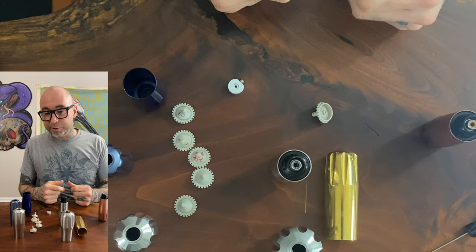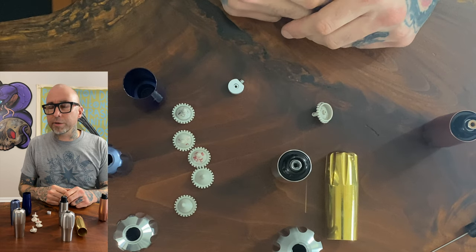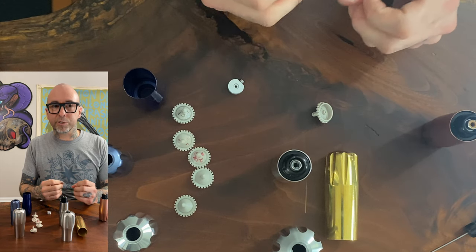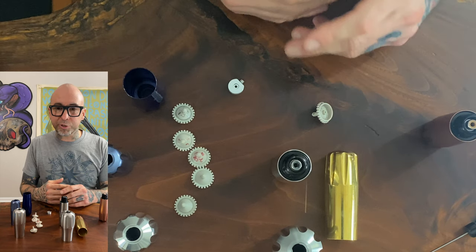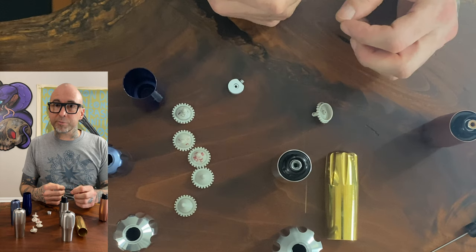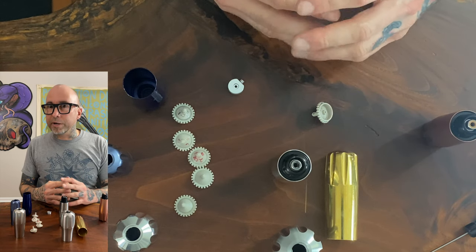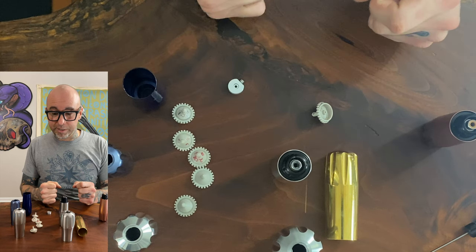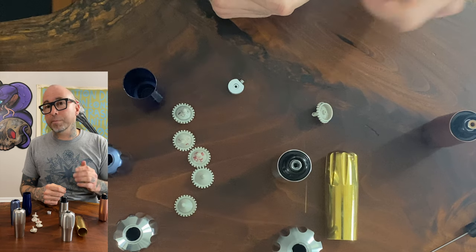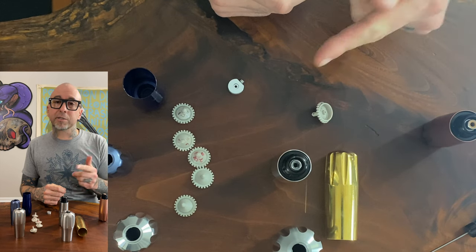One of the pros I've found is that I've never really had a rotary before that was a great liner. Everyone says they can line fine with their machine, and then you see them lining really slow because they have to — their splash plate is forcing them to line slower. This machine for me is as fast, actually faster, than any efficient coil I've ever used. My line work is super crisp, sharp, dense, and solid. I've never had anything like that prior to say a Dan Kubin — that thing would drop some serious lines, and this is equivalent to that for me. The force behind this thing, especially for a cartridge, and the fact that it's only in the skin 20% of the time — I'm not getting little wiggles in my lines with the cartridge anymore the way I used to. My lines are as clean, if not cleaner, than when I used coils.